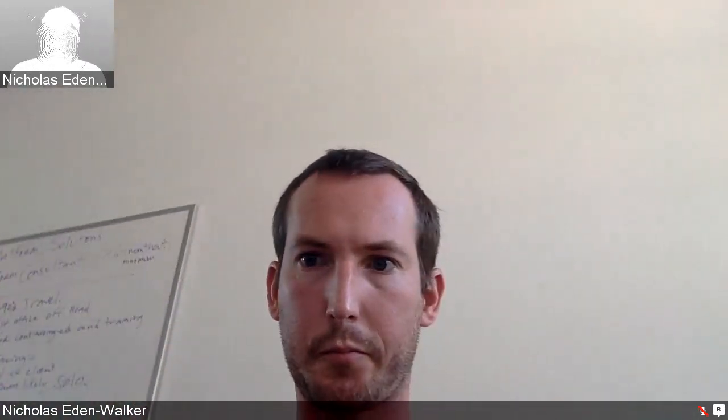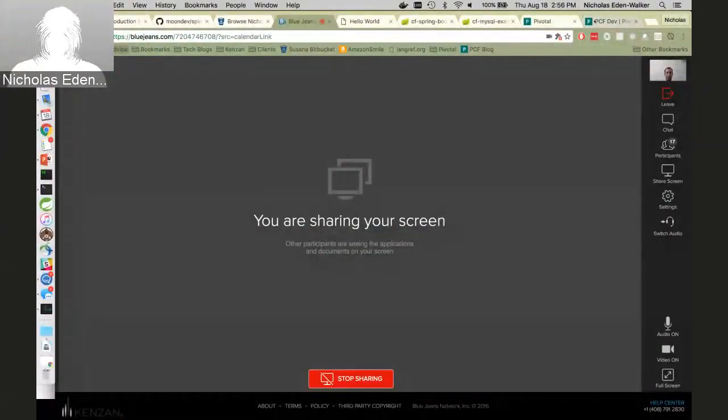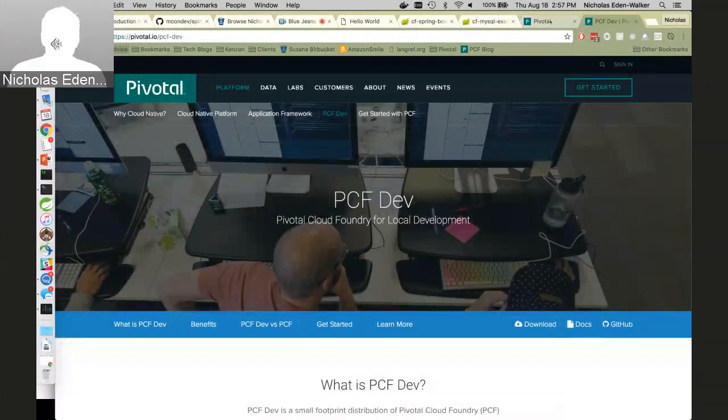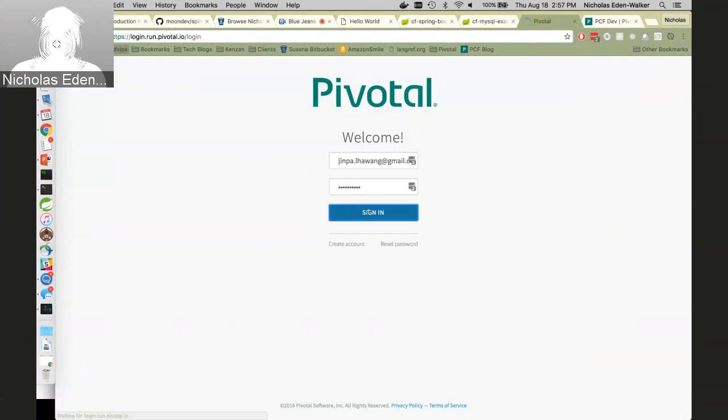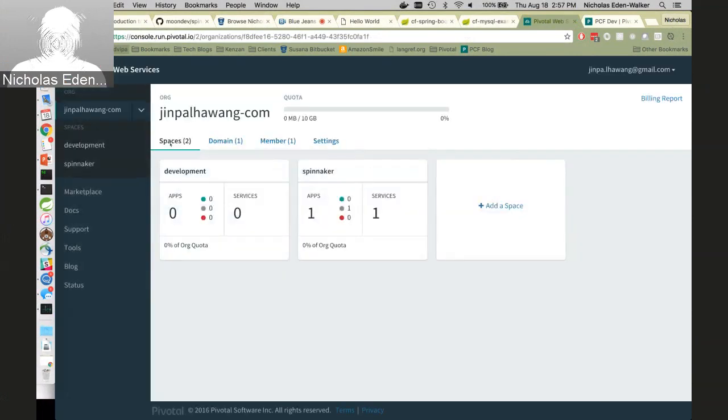There's even a GUI. Actually, I never even showed it, but I have to share my screen. There's a GUI as well for all of these pages. I'm going to switch over to the PWS. I created something over here. This is the Pivotal web service, the one that they provide. This is the web UI for all the things we were looking at, right? Except it's for a different domain.